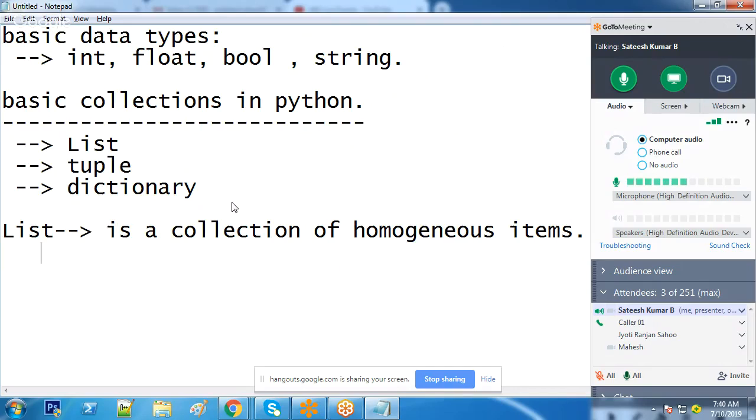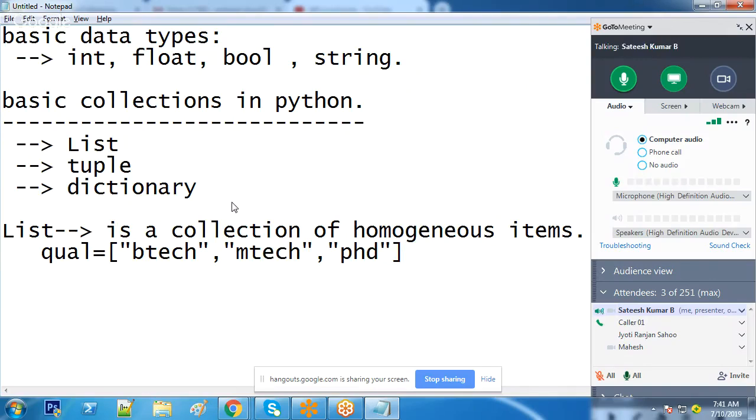What is the meaning of homogeneous? Don't just say similar type, similar kind. The purpose of each element is the same, correct. For example, you talk about your qualifications. Suppose my first person's qualifications are like this: BTech, MTech, and PhD.